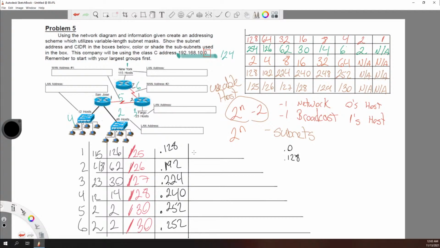So our first one is going to, and I'm going to write this into an Excel sheet afterwards in a second, our next one is going to be a .0. It's going to have the range to 127. So that means our next network is going to start at 128.